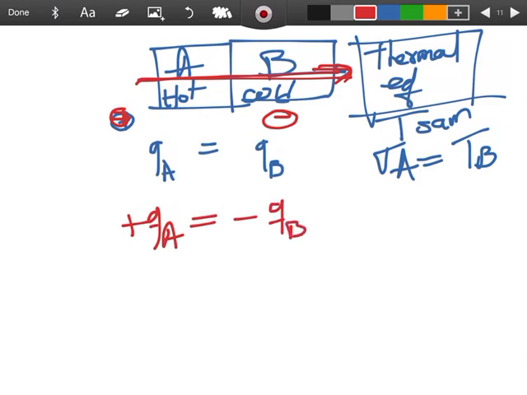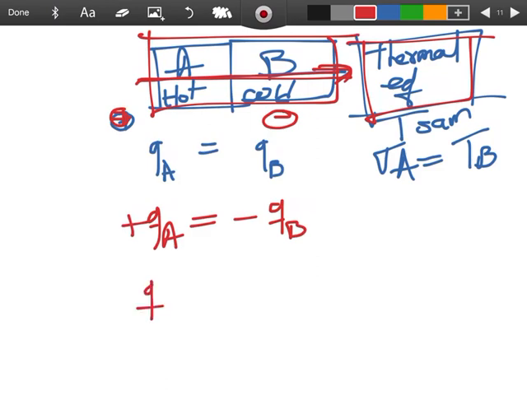And now we start getting a proper model of how we can predict the thermal equilibrium for this new system of two solids. So if this is true, and if I clear this equation correctly, I will always know that the Q of A plus the Q of B is always going to be what?